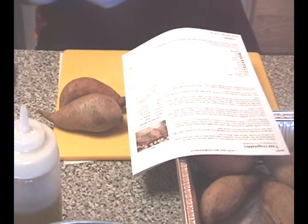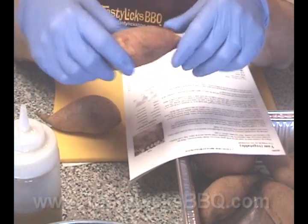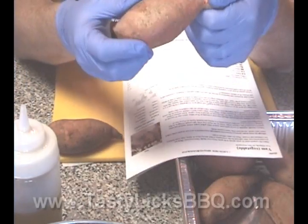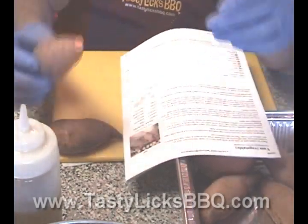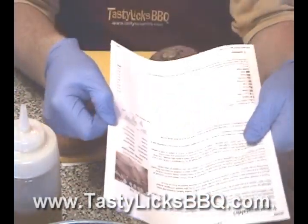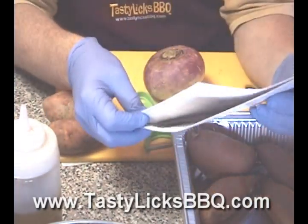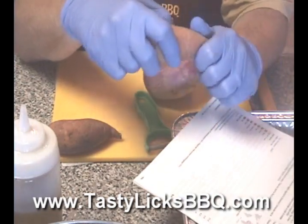So folks, I was over at the farmer's market and the Amish gentleman told me he had these yams. This is what he sold me — little baby yams. A buck a bag, real good deal. He said they're gonna be good roasted. But another person came along and said those are sweet potatoes, not yams. Then I thought — wait, are they sweet potatoes or yams? They're orange on the inside. I asked another person and they said they're yams. So I went on my internet, went to Wikipedia, and looked it up — holy cow, twelve pages on yams! After reading it, I really don't know what I got. But I think they're yams — they're orange. We'll show you when we cut them up.